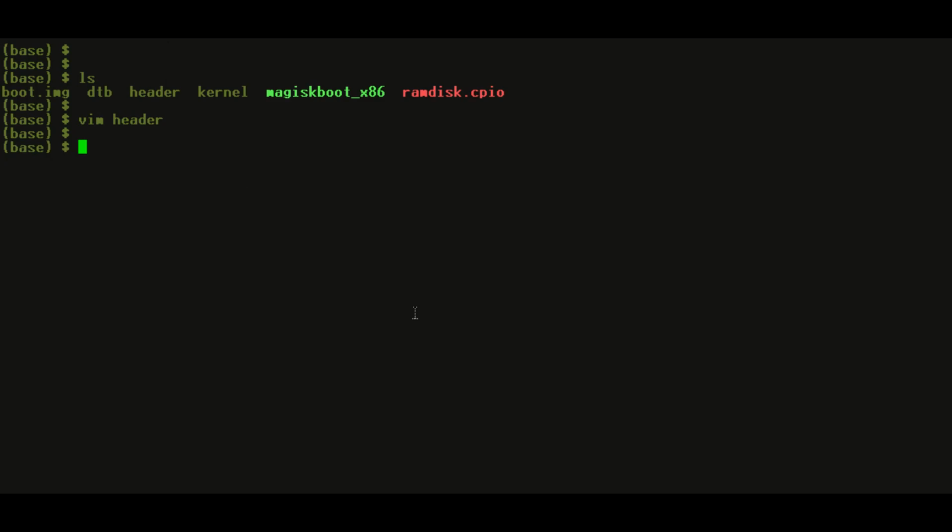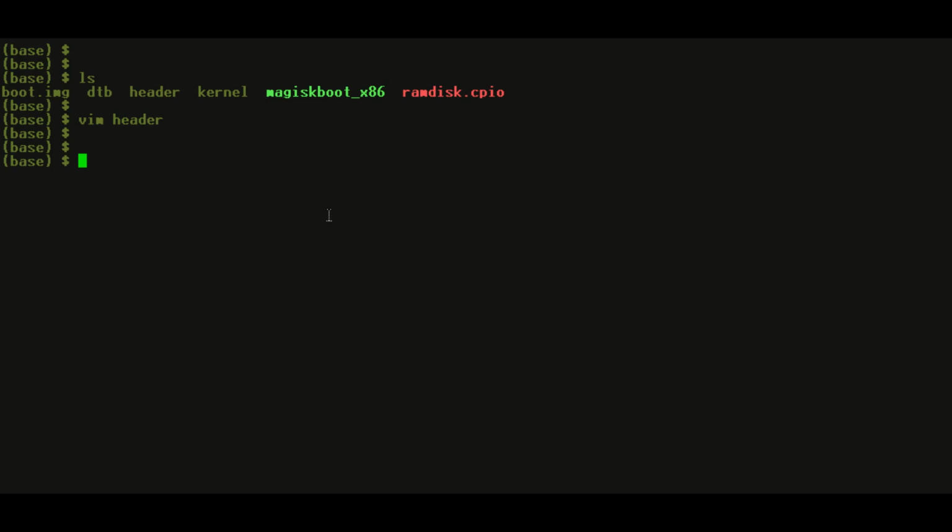Now, to get the full header information, including the kernel base address or the kernel load address, we can use another tool which is called bootimg. To install that tool, you can simply run sudo apt install bootimg if you are on a Debian based distribution. I have already installed that tool.